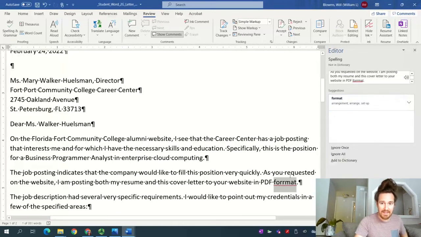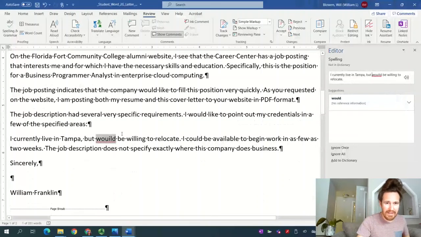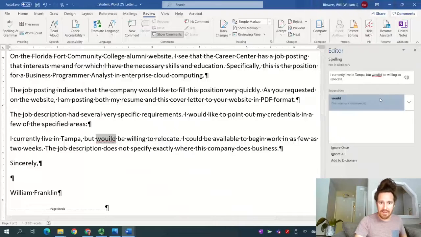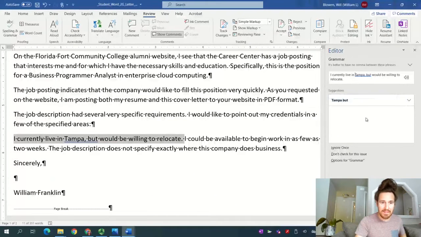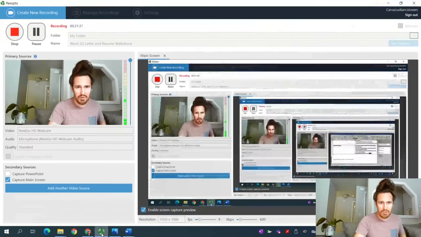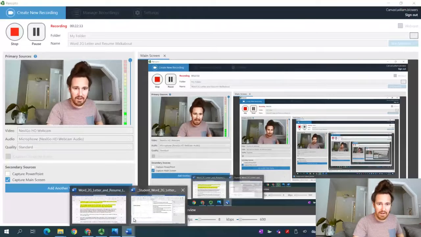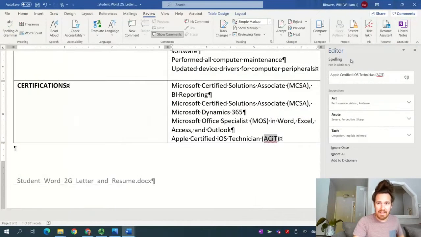Click that. Format has one too many R's. I'll click that to change it. Would, another misspelling. All right. Good thing we proofread this. This one right here, yeah. Grammatically, I don't think we need that comma there. Let's get it out. Okay, so here's another one. And here's where it's an acronym. All right. So what would you do? So let's forget about it. We'll keep the acronym as is, and that's the last one.